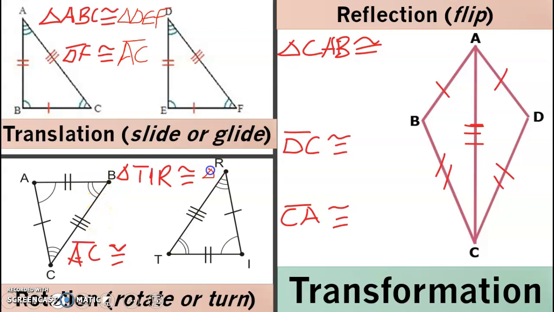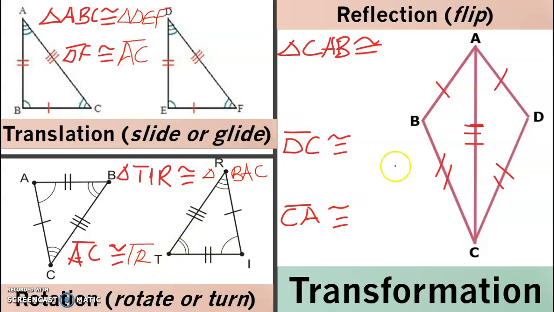So it's going to be triangle, I'm going to write it over here, B. And then we look for I, which has only one mark. The angle that has one mark here is A. So we're going to match it with A, and then C. Segment AC has one mark. It's going to be this segment here that has one mark. It's RI or IR, but you have to be careful which one. How do we write it? The order matters. If A comes first, A is with this angle that is single, then it has to start with I. I is the one that has a single mark. So it's going to be IR.